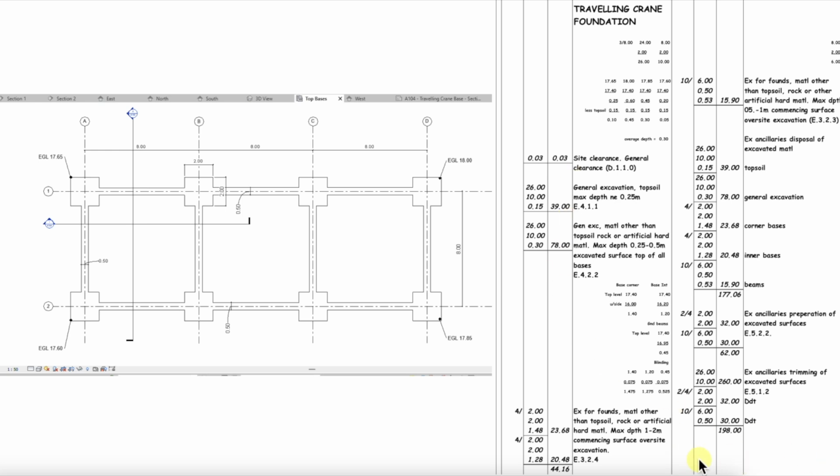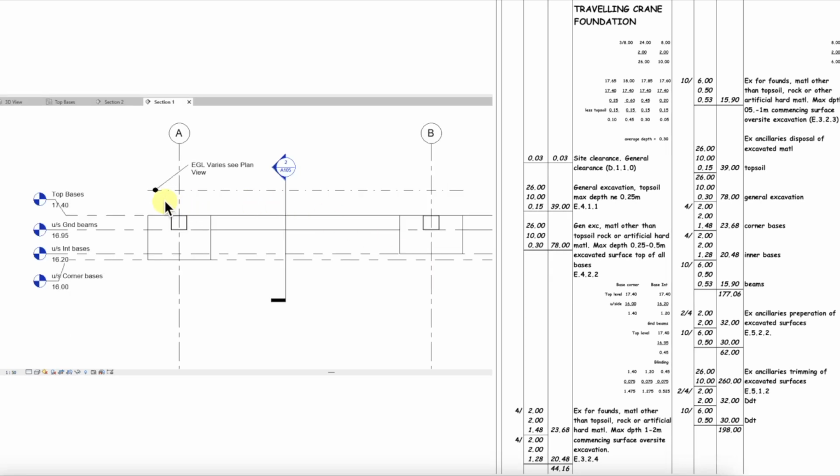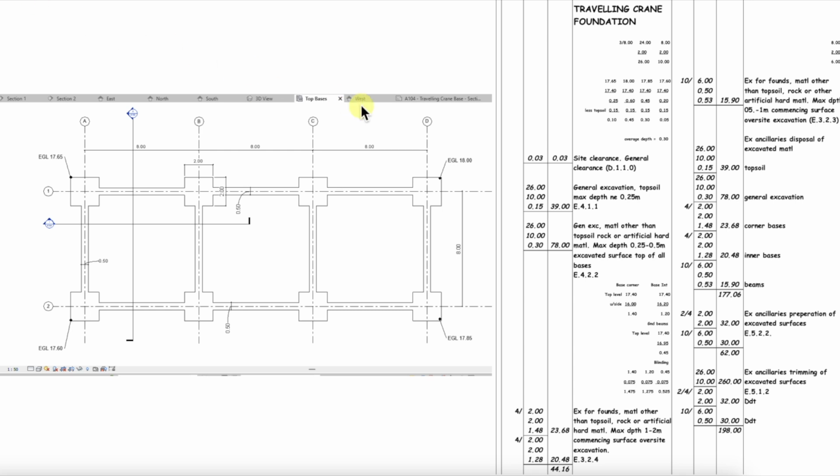So let's go back to our drawing here. From this line here, we have 150 millimeters of topsoil to take off. So let's go back to our dimension sheet. We then take off the 150 millimeters, take off there, take off there, take off there. That gives us depths to excavate to the top of the bases of 0.1 for here, 0.45 for here, 0.3 for here, and 0.05 for here from underside of topsoil.